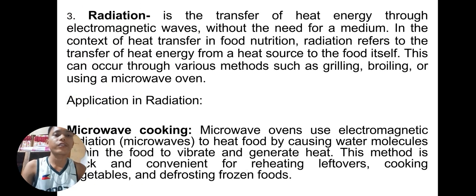So next is radiation. Radiation is the transfer of heat energy through electromagnetic waves without the need for a medium. In the context of heat transfer in food nutrition, radiation refers to the transfer of heat energy from a heat source to the food itself. This can occur through various methods such as grilling, broiling, or using a microwave oven.